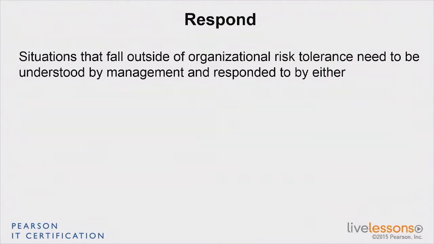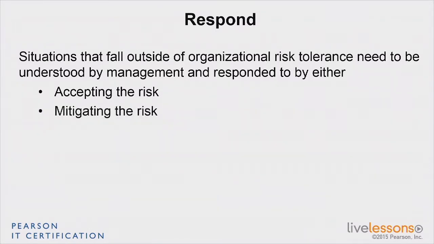Situations that fall outside of the organizational risk tolerance need to be reviewed by management and then responded to. And management's response can either be to accept the risk or to mitigate the risk. And if they choose to mitigate the risk, as a reminder, our options for mitigating risk are to reduce, share, transfer, or avoid.